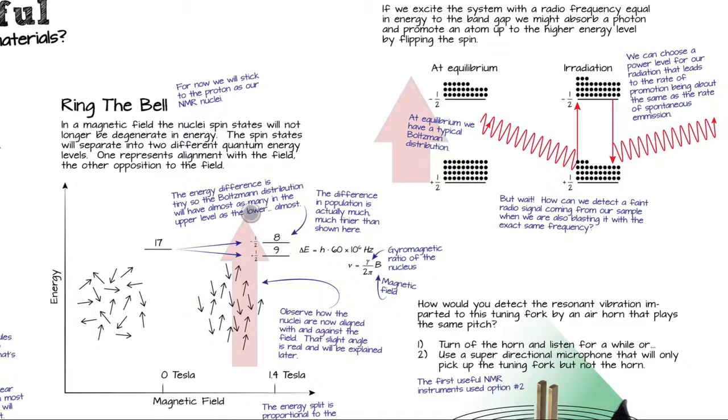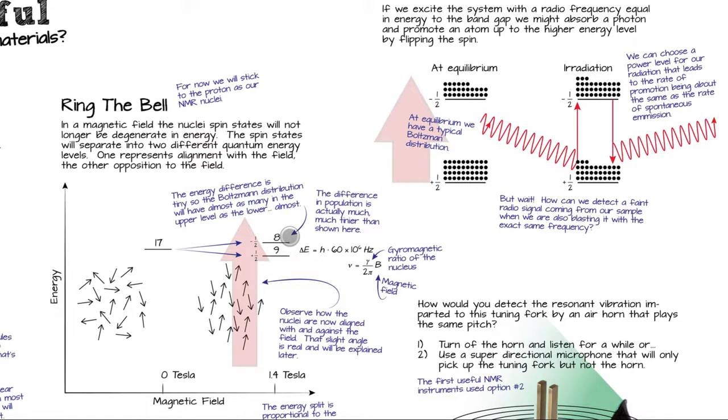Apply an external magnetic field here. And now there's a difference in energy, whether they're lined up with the magnetic field or opposed to the magnetic field. So you see all the arrows are going to pick one direction or another. And why do they pick one direction or another? Because there are these two possible states, with or against. The energy difference between those two states is really tiny, so there's not a huge population difference. I'm imagining that these 17 split into 9 and 8. But really, if there was a million, it would split into like 500,000 plus 1 and 500,000 minus 1 up here.